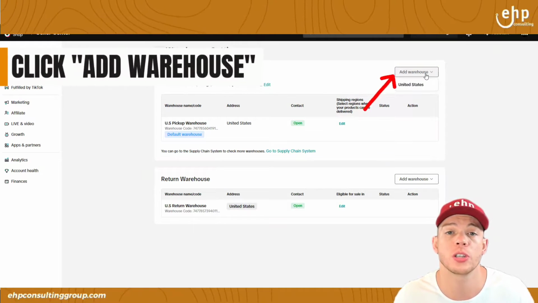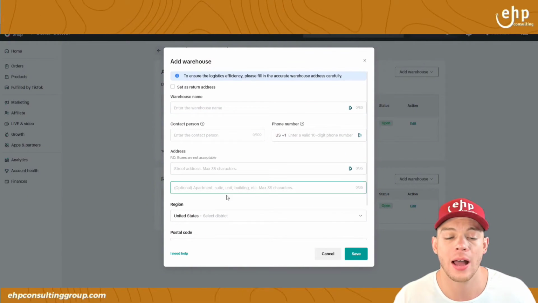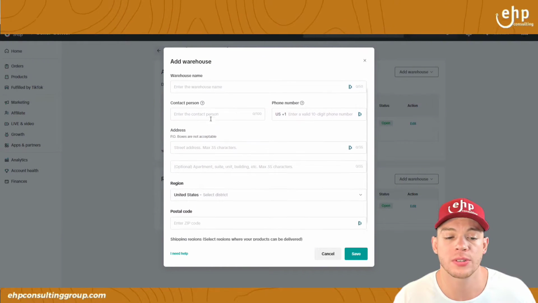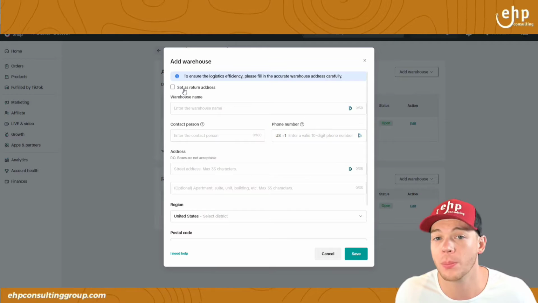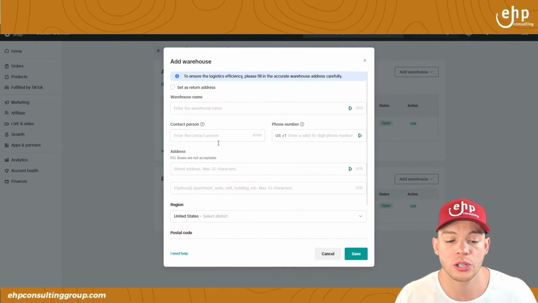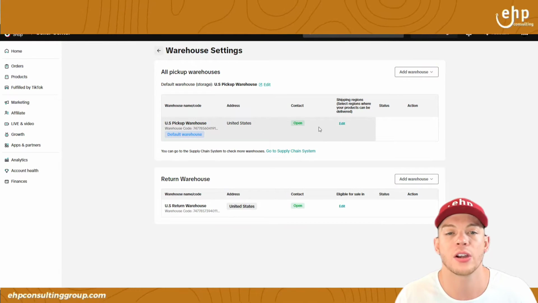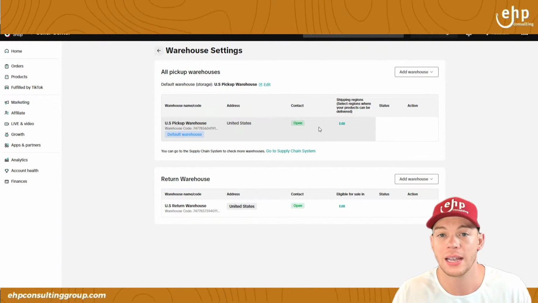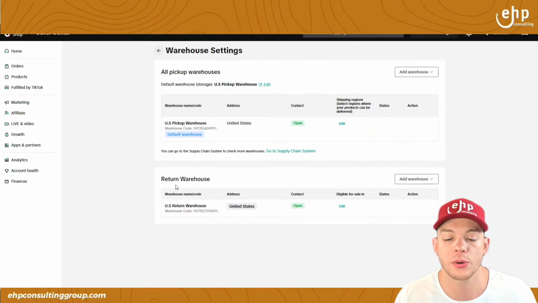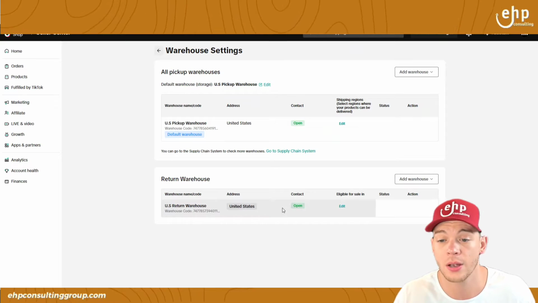This is where you're supposed to be shipping out from. Once you're here, you're going to add that warehouse. And you can also set your shipping address as your return address, completely up to you. But again, you're just going to add that info, and then this is going to be updated and you're going to have your shipping address. That way, wherever you're shipping out from, it's correct. And then you can update your return address if your returns are going to a different place, right?